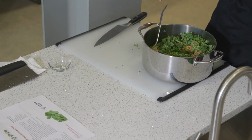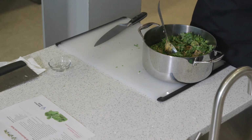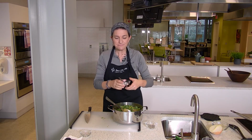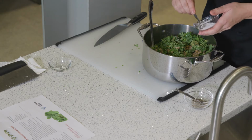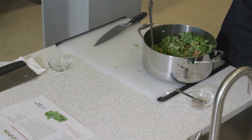Well, and that's why we always encourage people to always taste stuff, because if you taste it and you don't like it, there's a really good chance that no one else is going to like it. So that's where we love to have the tasting spoons in the kitchen. Give things a try. So let's go ahead. The recipe calls for 1/2 teaspoon of salt. Okay. So we can go ahead and put that in. And again, we want to always be measuring our salt because we don't want to overdo the salt.